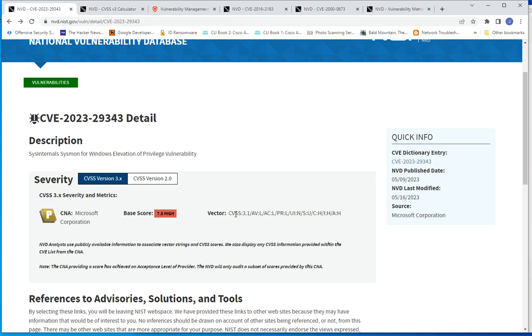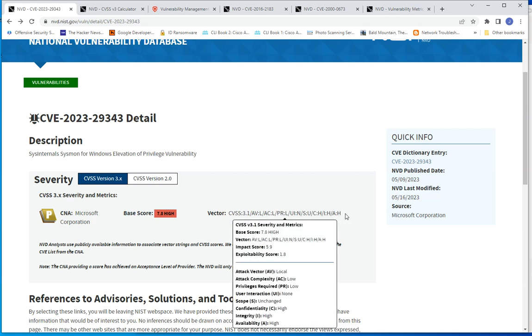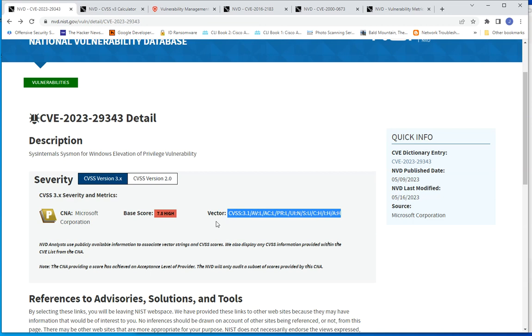It's calculated based on this formula that you see here, right next to Vector. So something to keep in mind is that vulnerability scores are from 0 to 10, with 10 being the most critical, right?